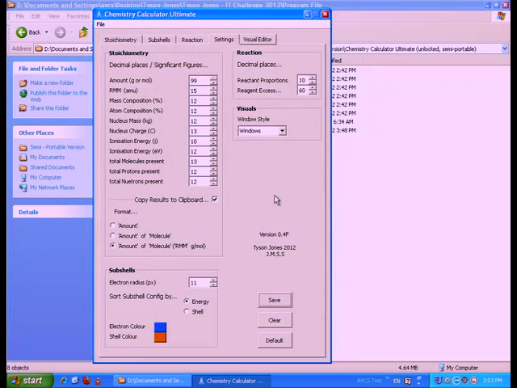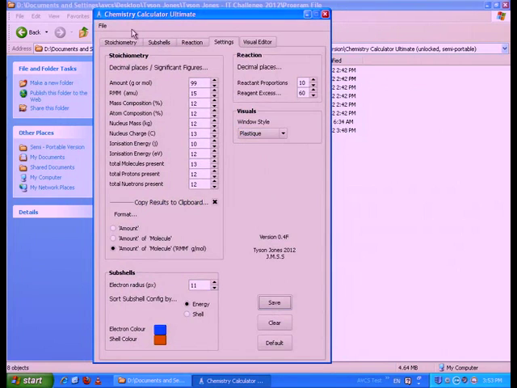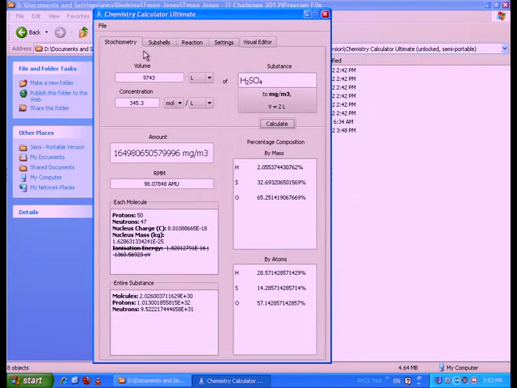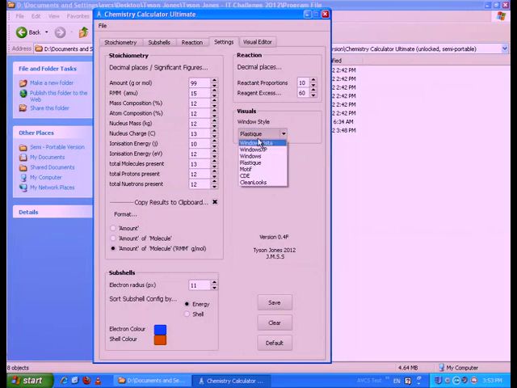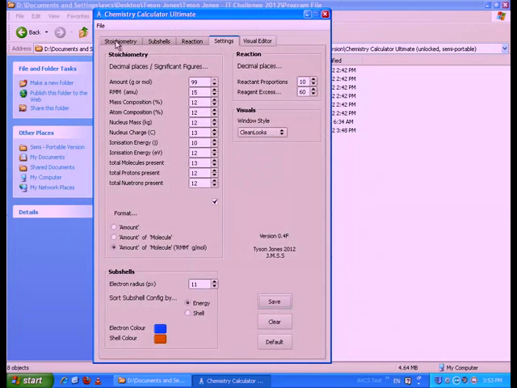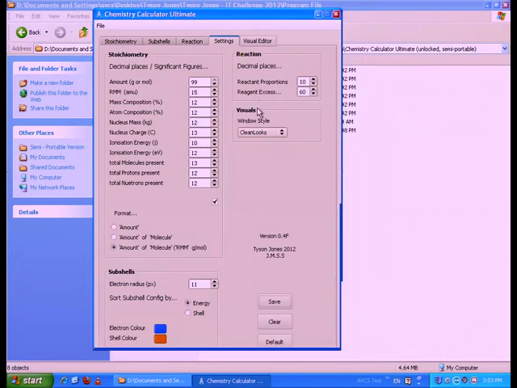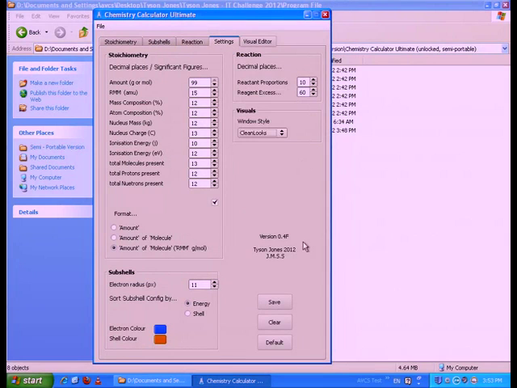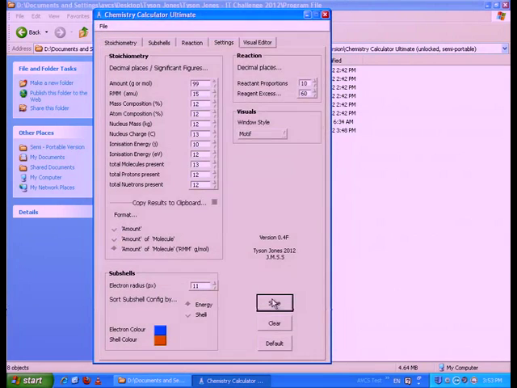Plastique is the default. I'm not sure what operating system it's associated with, but I just liked it, so I just stuck with it as a default. Also got some pretty terrible ones. A really glitchy one. I hope this doesn't glitch right now, it probably will. Cleanlooks. It did. Okay. So I'll just switch that really quickly. Alright, okay, that's still terrible.